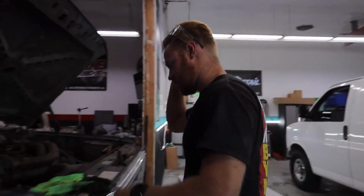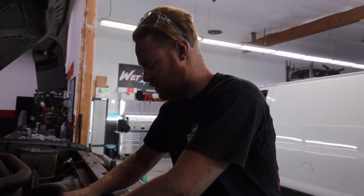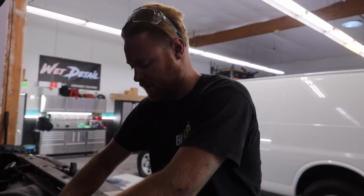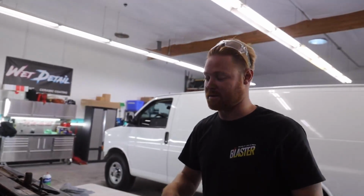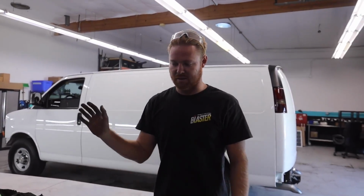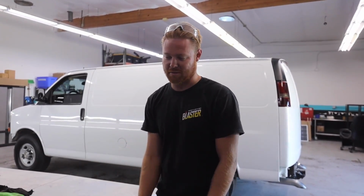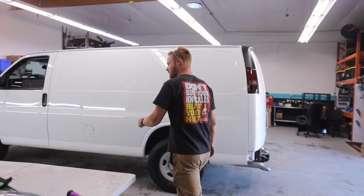Okay, let's actually see what this thing sounds like, because this is essentially what the truck should, in theory, sound like. I mean, we're just going to add tips essentially after this, so I don't know what to expect, to be honest. This is the quietest system I've ever put together. I've probably built 7 full systems on totally different custom cars, from as loud as my truck to as quiet as this. So this will probably be the quietest one, but it'll sound really good. So let's see what it sounds like.